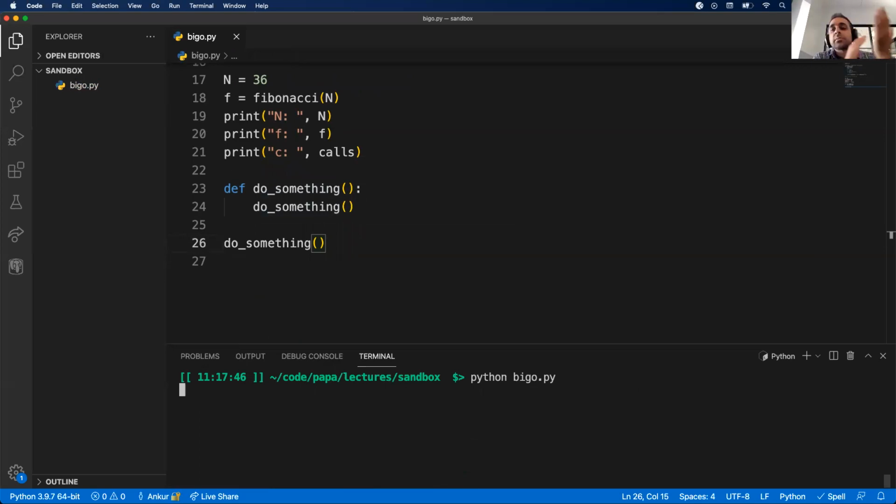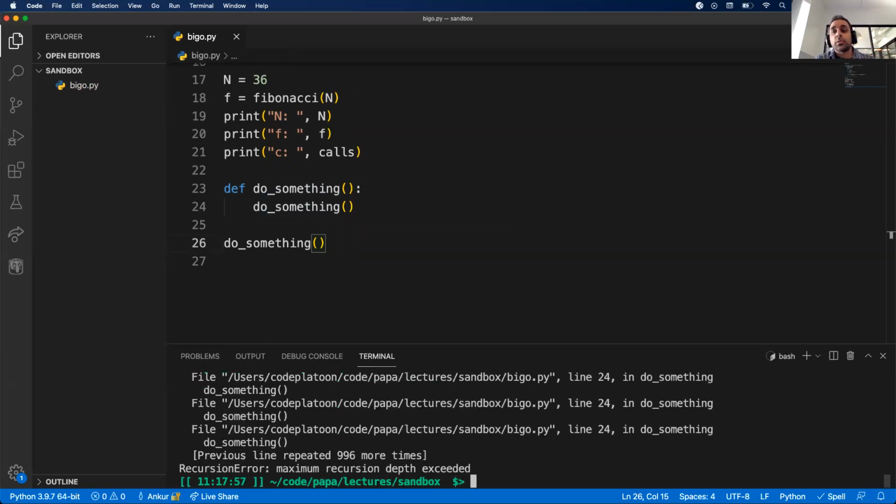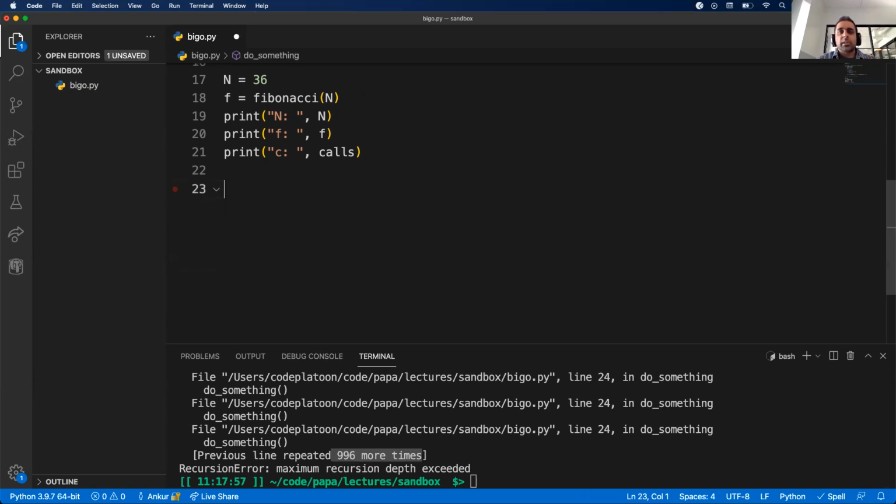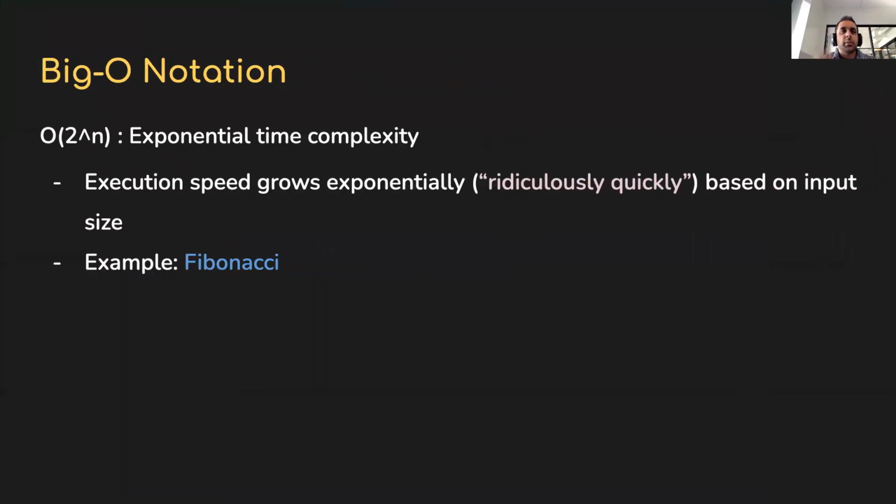Anyway, the whole idea here is exponential time complexity, very bad. If you can avoid creating an exponential time algorithm, then you'll be happy because of it. All right, this is what I think Seth was talking about. So yeah, if you keep going, you'll get cut off. Okay, so exponential time, bad, just staple that in your mind. But again, sometimes you can't avoid it. Again, Fibonacci, there's not necessarily a better way to do it. There might be a way to optimize it a little bit, but again, it is exponential. So just keep that in mind.